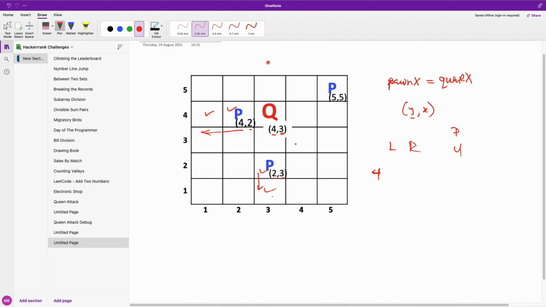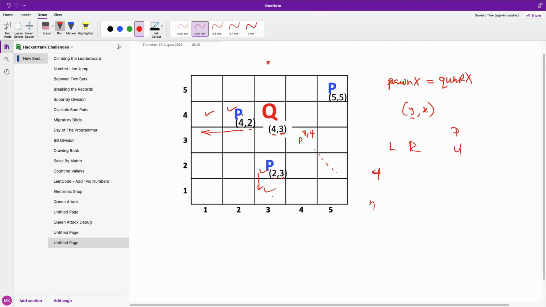So assuming that we have a pawn here, and it's going to go down this way, and if this pawn is at position 3, 4, we are going to continue to increase until any of them gets to n, right? We are going to increase until any of them gets to n, and that is the way we can count the number of cells in that direction, right?